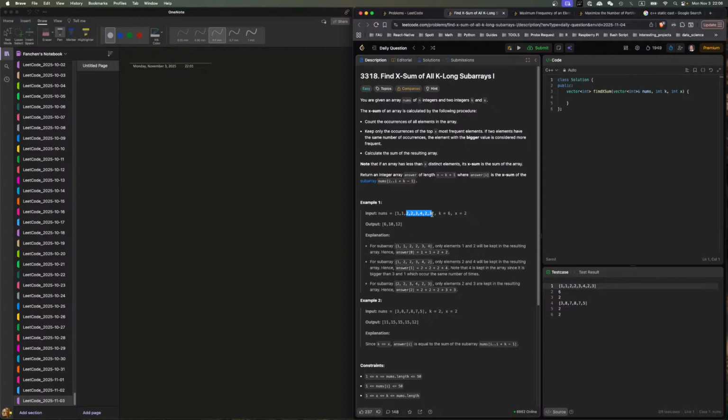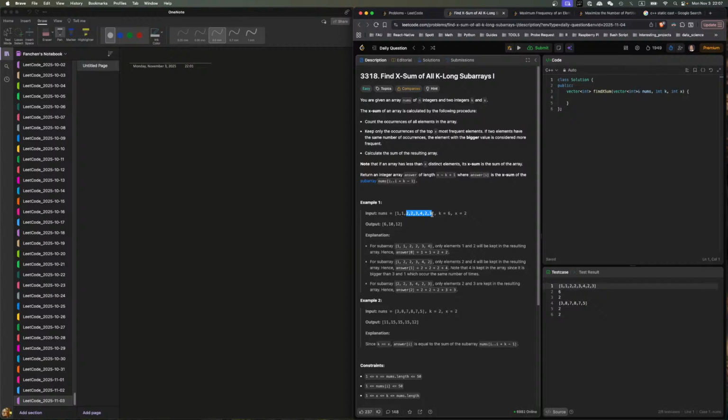Most likely it's a heap. But if it's a heap, then you pop. So every time you pop, you have to put it back in. So might as well just sort it, right? We can sort it.